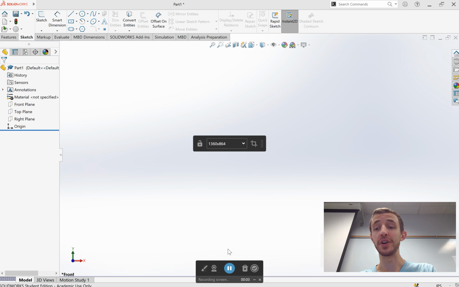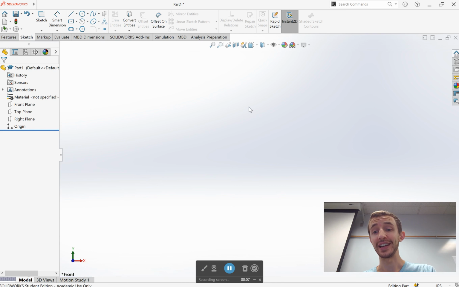So this time we're going to learn how to draw a line in SOLIDWORKS. Now that might seem really simple, however, it actually has a lot to it. There's a lot of different ways you can do it, and there's reasons you might use different types of lines in your drawing. So we're going to go over several of those things this time.